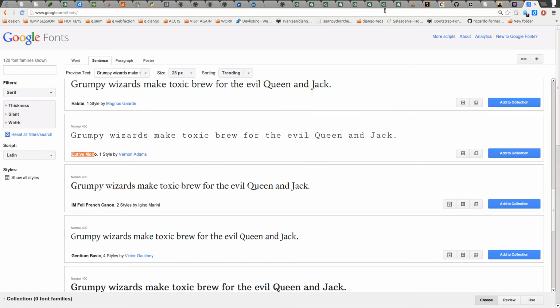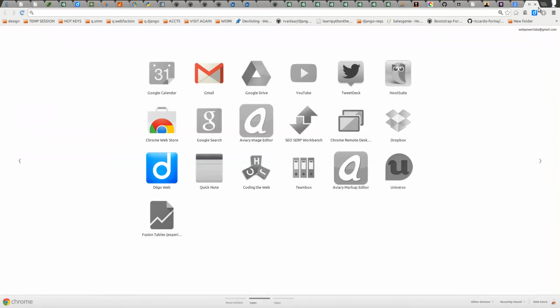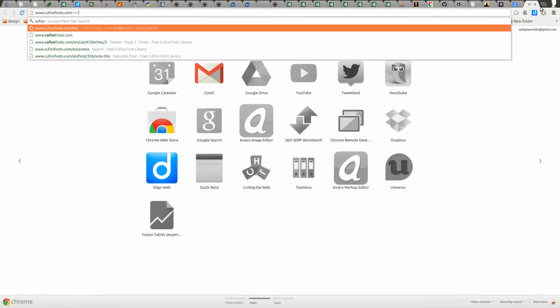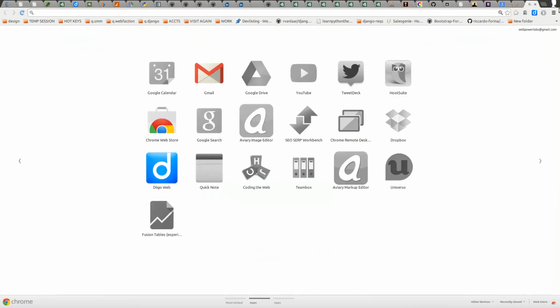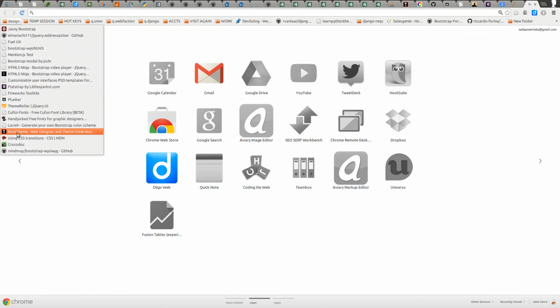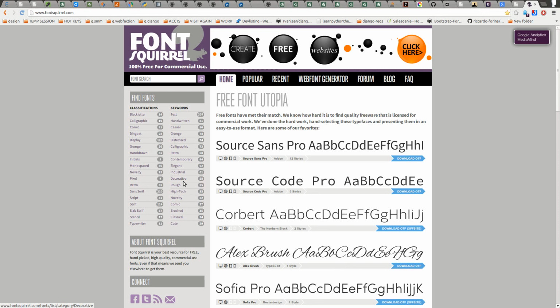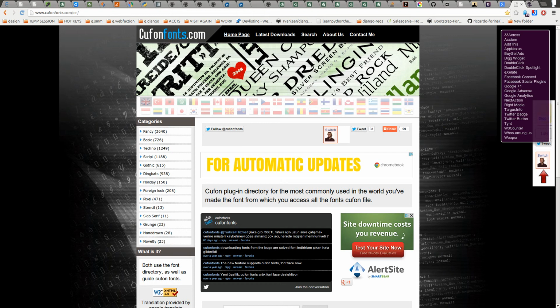Have you looked at that already? What, that page? This one? Yeah, it's google.com/fonts. The custom font tools I use are Qfun fonts. It's great for a bunch of free designer fonts, and what's the other one? Handpicked free fonts. Font Squirrel is another good one. I like the tags at the left there, I think they were nicer, but this one has a lot more fonts to select from.